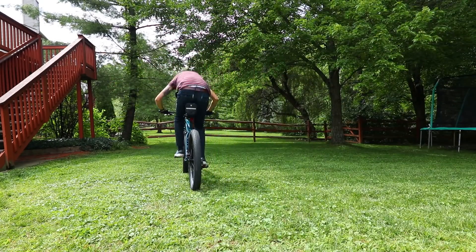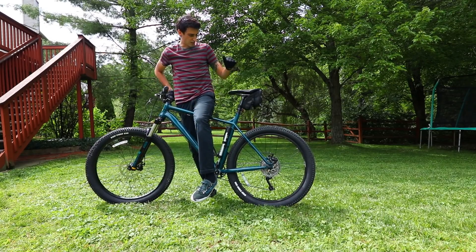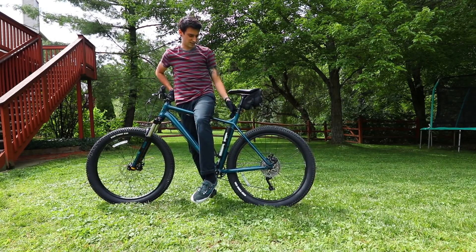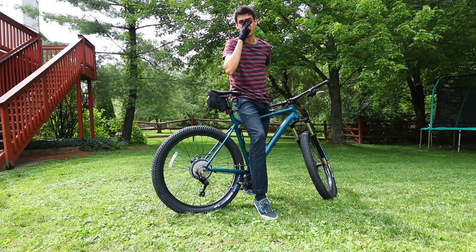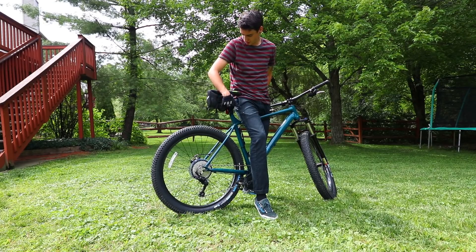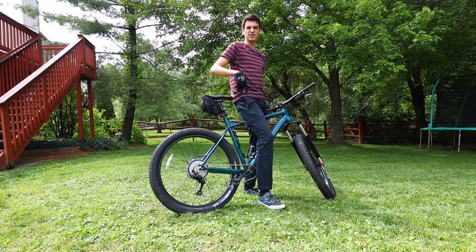Back wheel time. I need to lower the seat, I think. My seat's adjusted to my height right here, but I don't have enough room to properly bend down. So I think I need to lower it for a bunny hop. I lowered it literally like one inch. If I want to lower it anymore, I have to take off the reflector thing and this bag, and I really don't want to mess with that. So I'm just going to wing it.